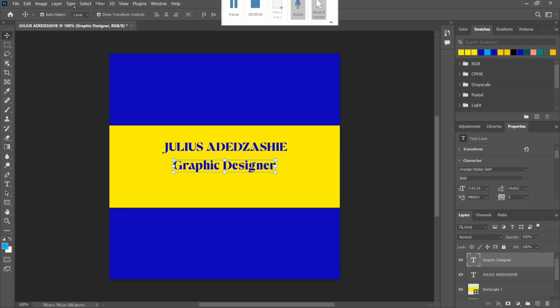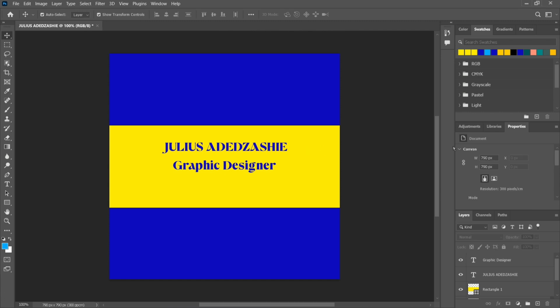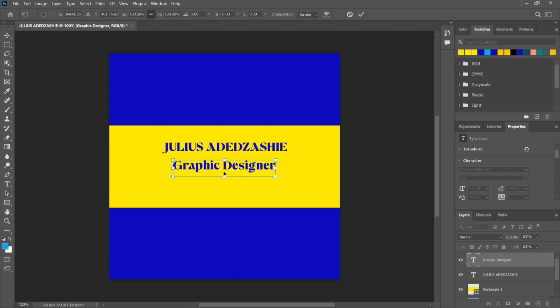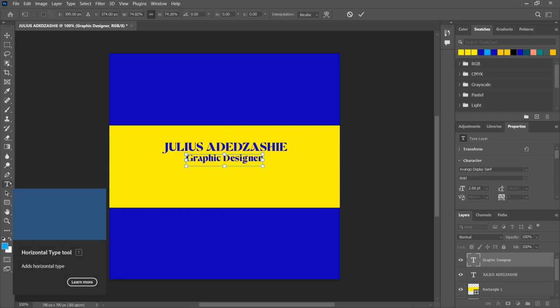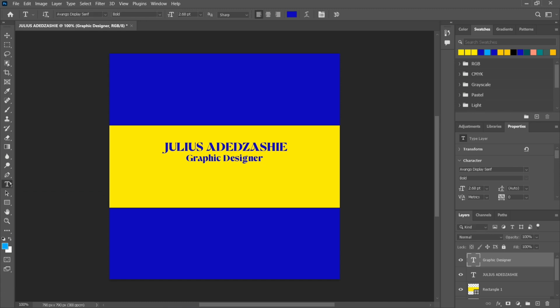Okay, so you change the size, come to the pointer here again, then click on the image or click on the text here, then hold and drag the text just a little bit small. Then now change the color of it. So we'll go back to the text tool over here, and then go back to the move tool again, then that to make this stand alone.